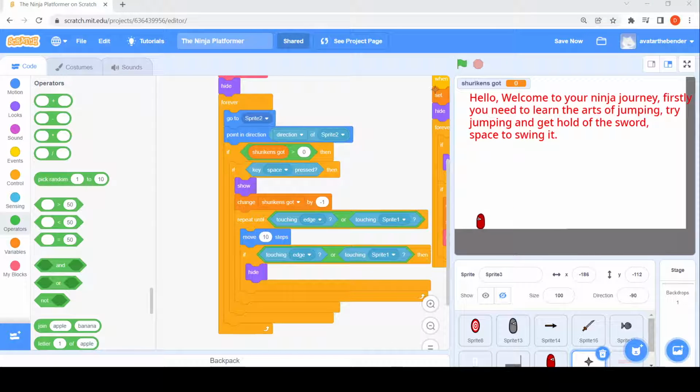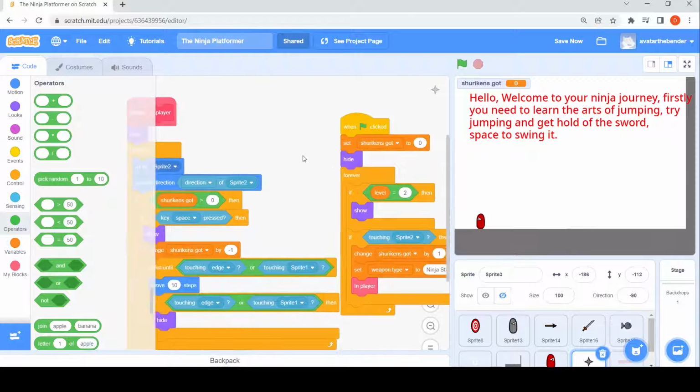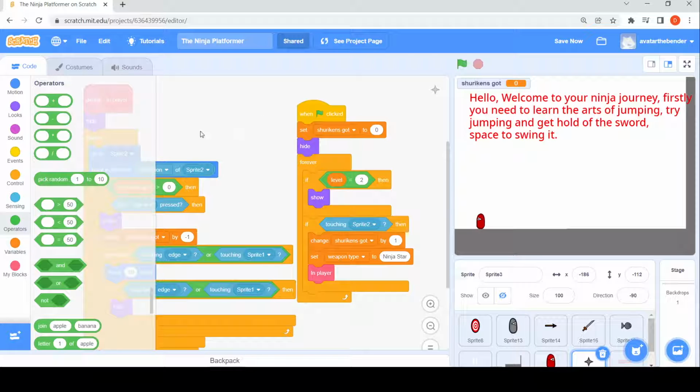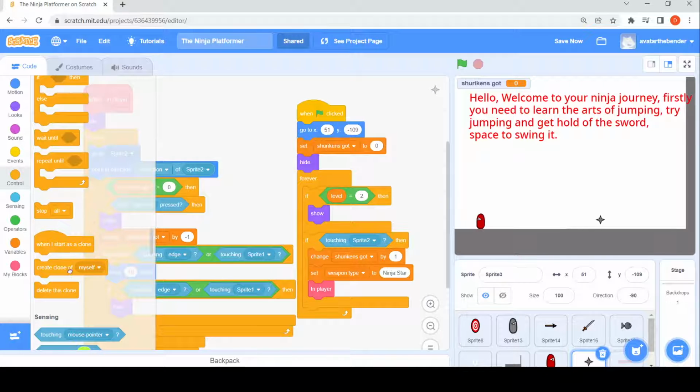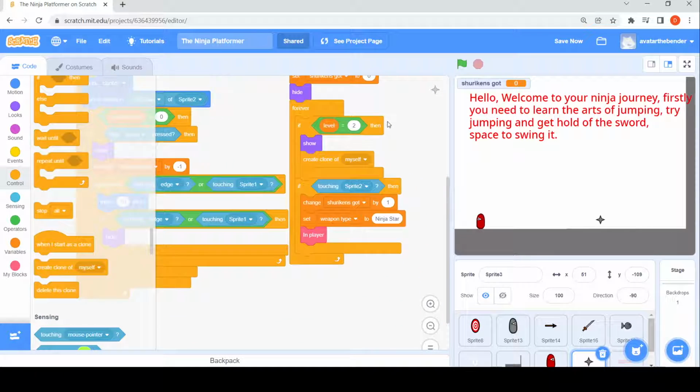So yeah, everything done. Now what if we want double shurikens in a place? So if level 2, we can first show this and then make it go to a position over here because I like it. If level 2, will also create a clone of myself here.